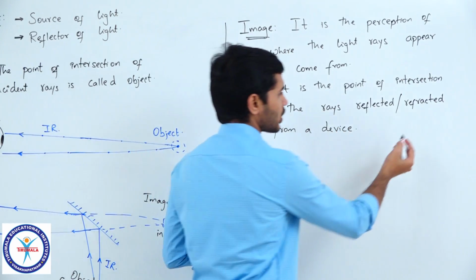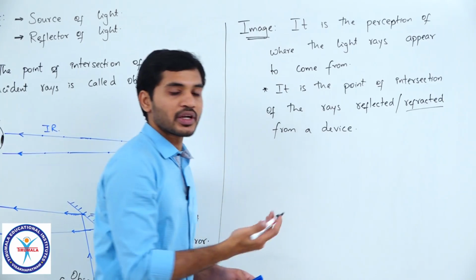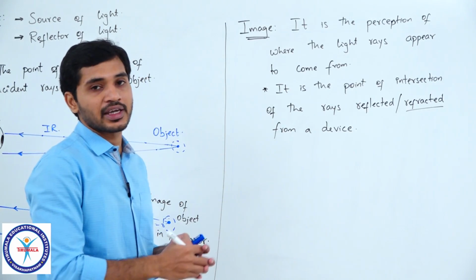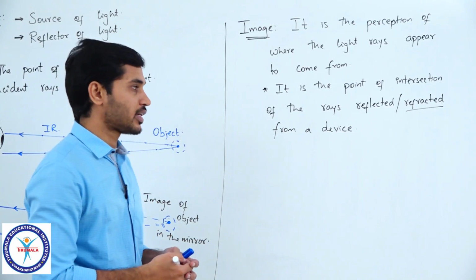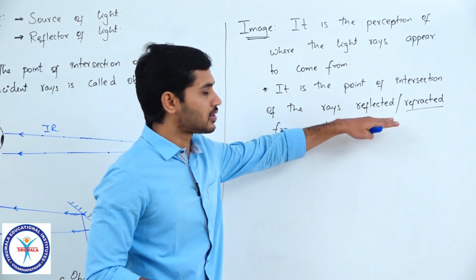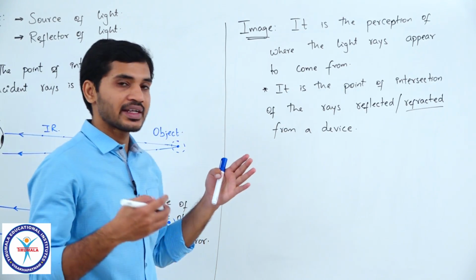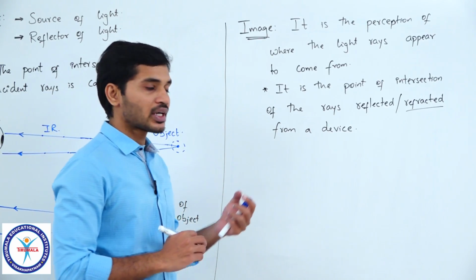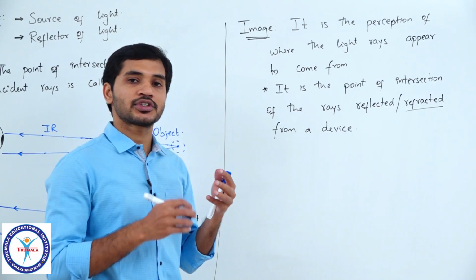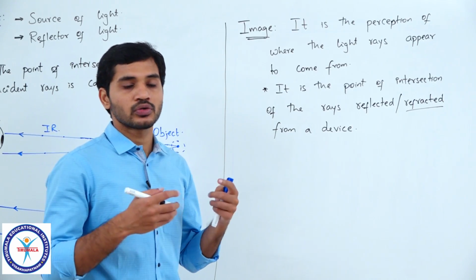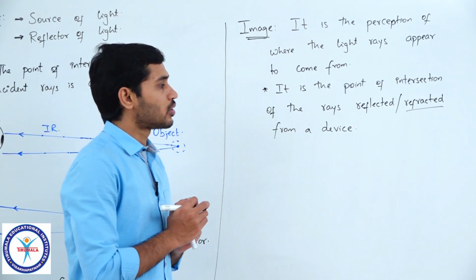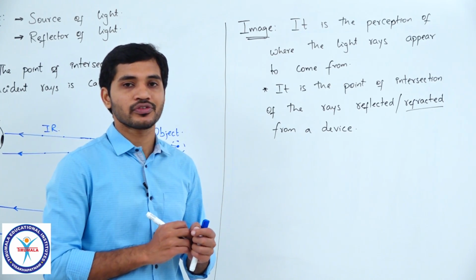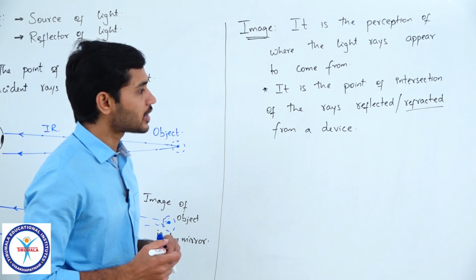You will understand what refraction means later. Some of you might have already studied about it as well. We do that in the case of lenses and devices like that. For now, let us understand the reflected part. Whenever light strikes a mirror and gets reflected, when you look at the reflected light rays and trace them to make them converge, the point where they converge, where they intersect, is what we call the location of the image. That is the basic idea.